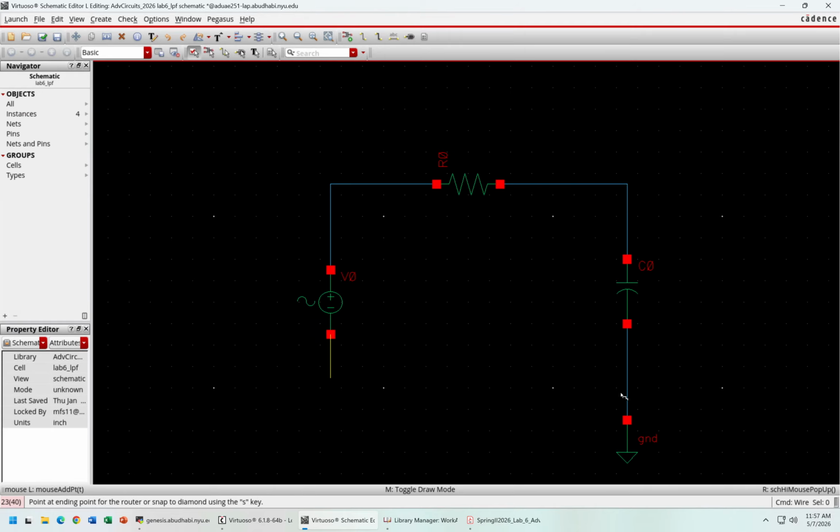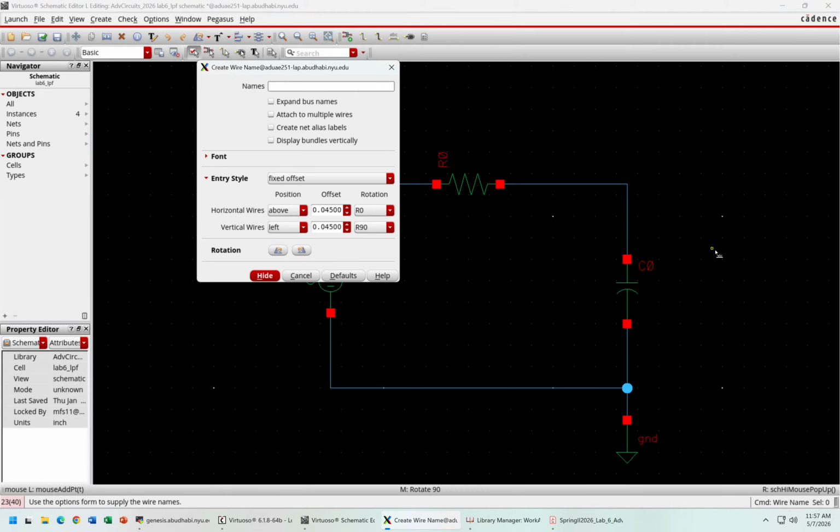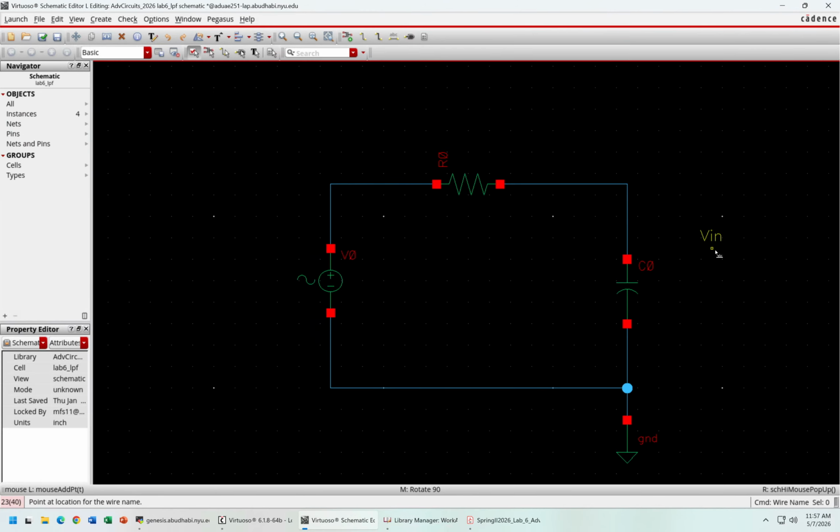And you can connect it here. All right, so our circuit is done. That's a very simple circuit. We can start labeling using the L key. Hit the L key, and I'll call them Vin and Vout. Vin is here. Well, Vin is not important. I'll explain now why it's not important in this particular simulation.